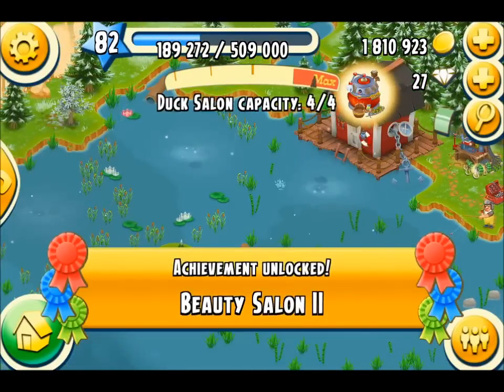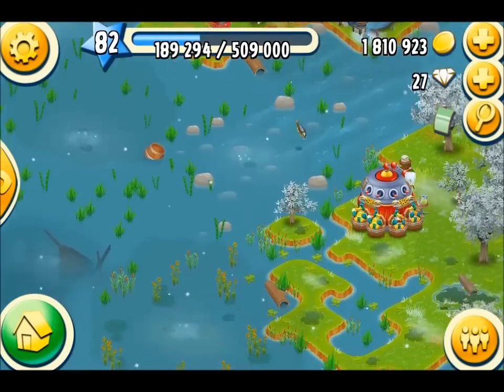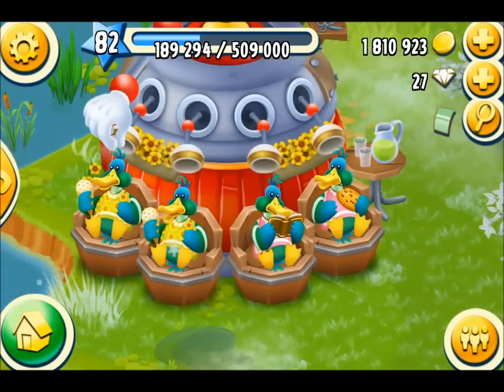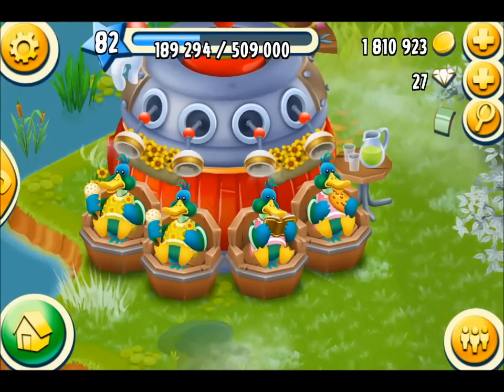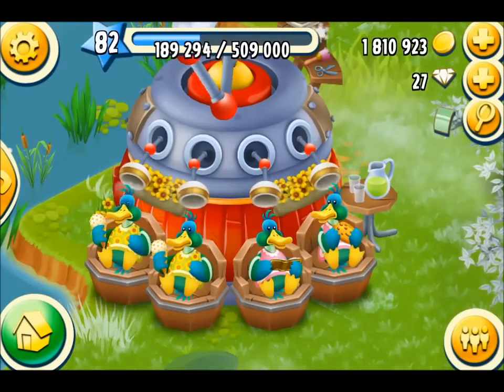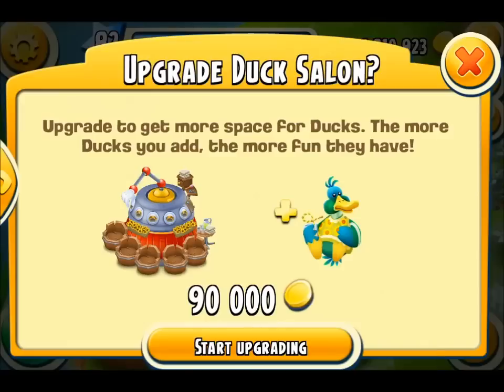Okay, let's get some more ducks. And I've unlocked another achievement, and this achievement is to have 4 ducks in my salon. Only the one more to go for that, which is to have 6 ducks. Okay, what are they doing? 2 are eating ice cream, 1's reading a book, and 1's eating the cookies. So, I love cookies.